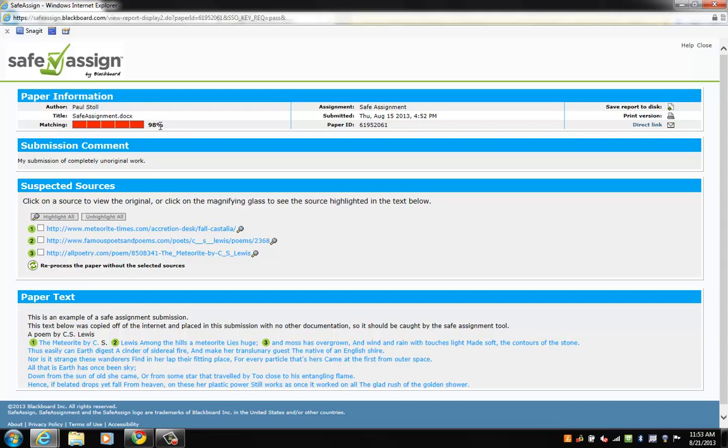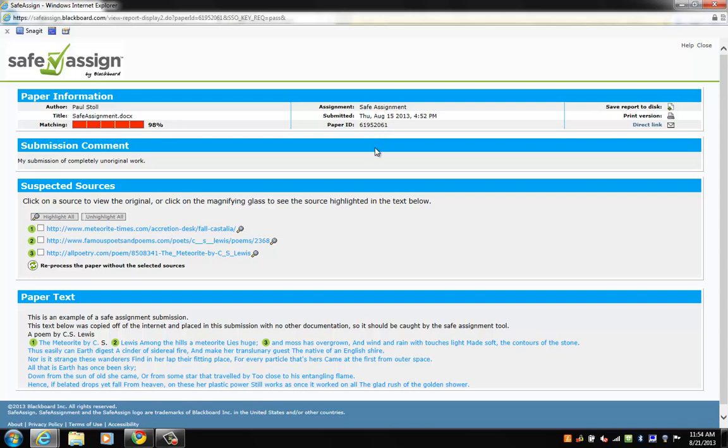It is only a guide, and a student may have cited every appropriate place in their paper, thus making this matching percentage not a big deal. It provides the assignment name, date and timestamp of when it was submitted, and a paper ID that you would reference if you had questions regarding how this report was created. Please note that you can ask Blackboard to reprocess the paper if you believe it is incorrect, but you must refer to this paper ID number right here at the top.